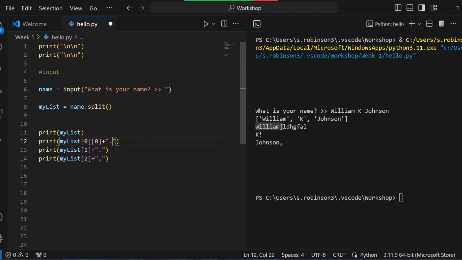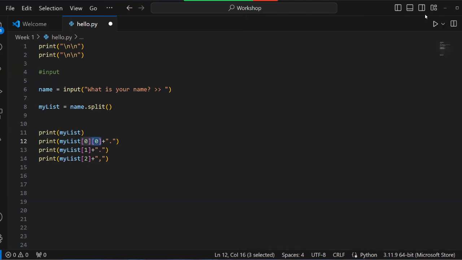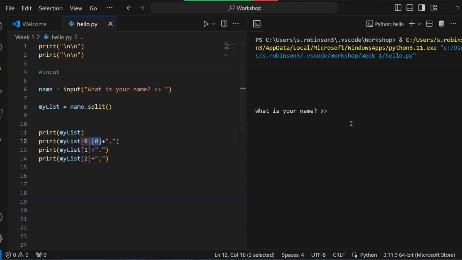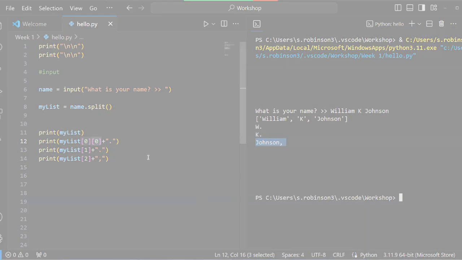If you said that it's going to reference William and then reference the W, which is going to be the 0 index of William, you would be absolutely correct. All right, so let's take a look. So now we have W dot, K dot, and Johnson comma.